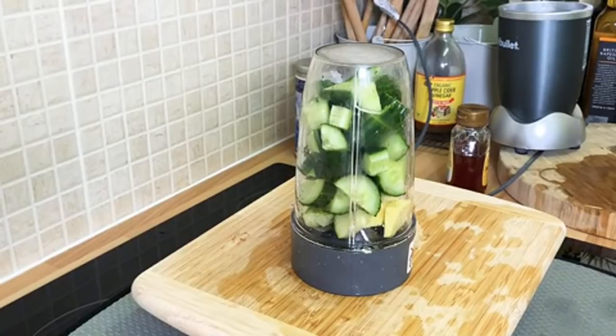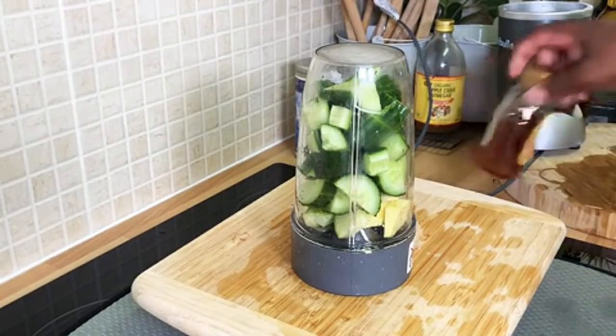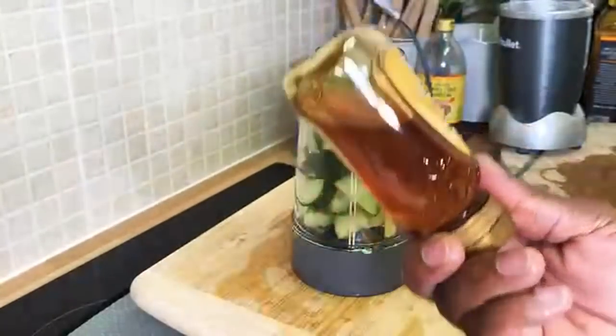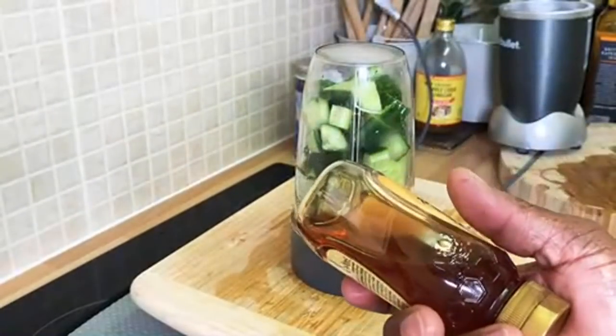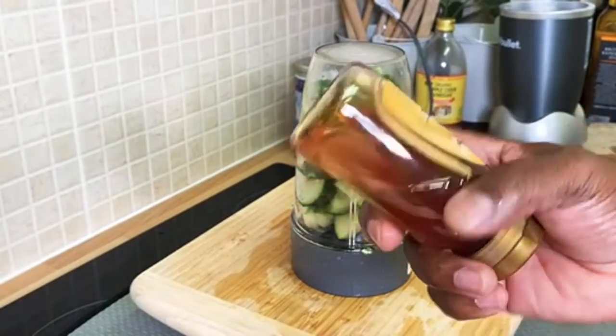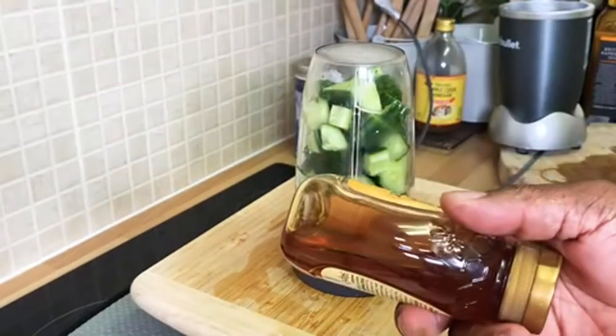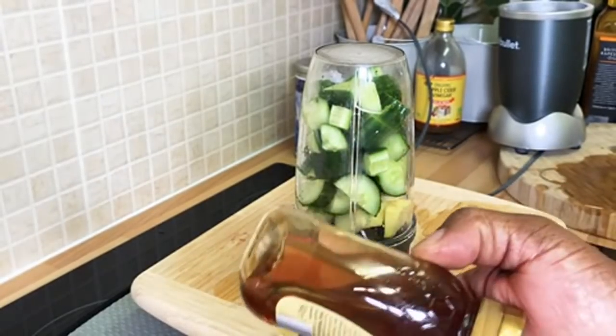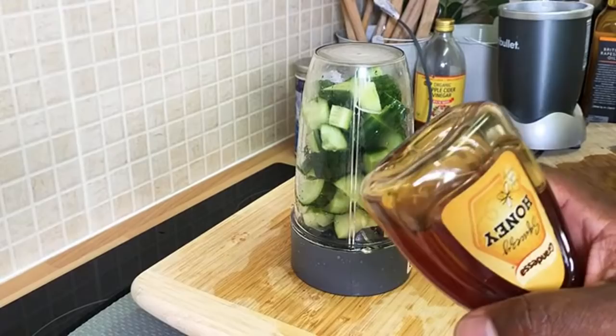I'm trying to make you guys avoid adding water to your stuff, and having this running like a river. Look at this. Guys, if you go to the shop and you see this, I'm telling you, this is not good. This is a red flag. You know what I mean? Look at that. Running. 99.9%, this is the sugar. And the rest is just a little tiny bit of honey.